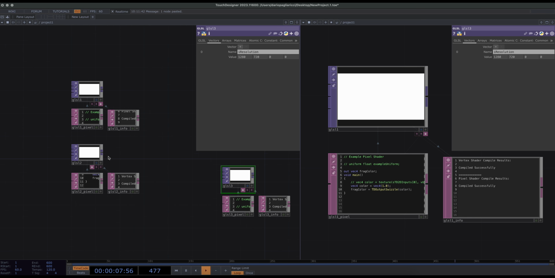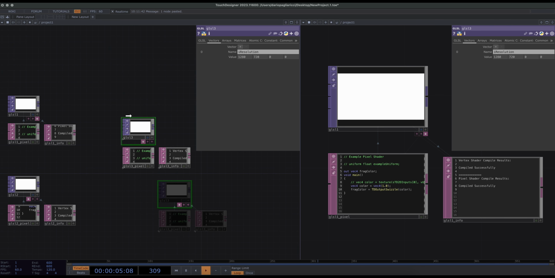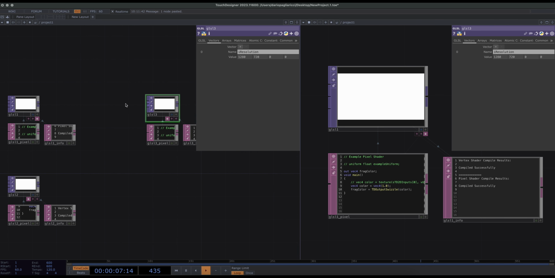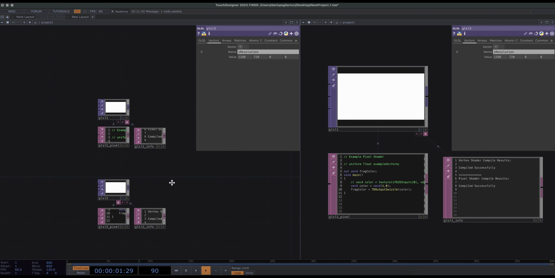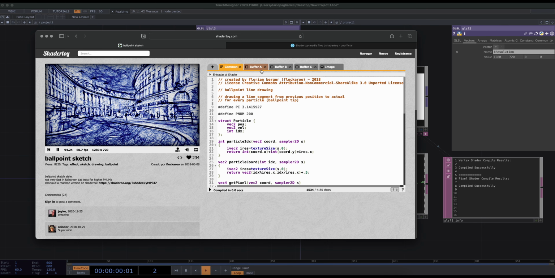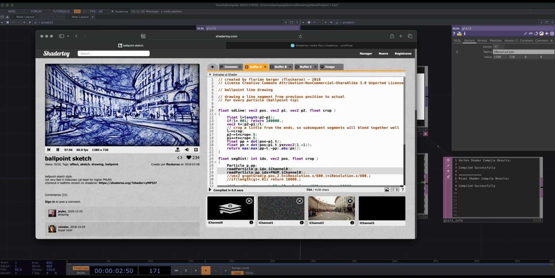We are starting by organizing the network first, in order to then start editing the fragment shader of each GLSL top. So in buffer A we need feedback from buffer B, a noise, and an image.